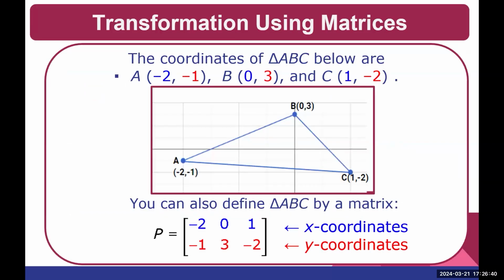So we simply need to read the coordinates of the triangle, and the x coordinates would go in the first row, while the y coordinates would go in the second row, as we did in the little demonstration just now. So getting the vertex matrix is pretty basic. Now, the idea is to be able to perform transformations on these vertex matrices. So finding the vertex matrix is one thing, however, performing the transformation is another story. But it's pretty much similar to performing the transformations without using the matrices.